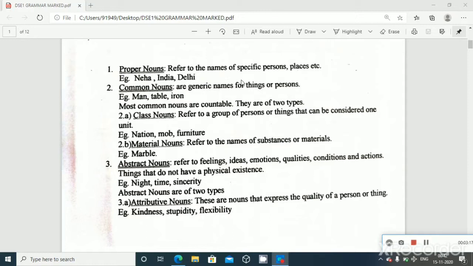So, when you take examples of proper nouns, try to take your own basic examples from your own life, your own understanding. That is, a proper noun tells about the names of specific persons, so when you prepare a note, not for the exam, but for your own understanding, write down your own name or one of your favorite person's name, so that you will not forget that it's a proper noun.